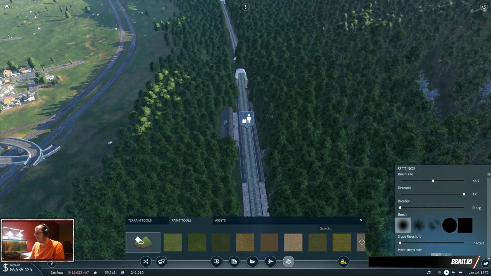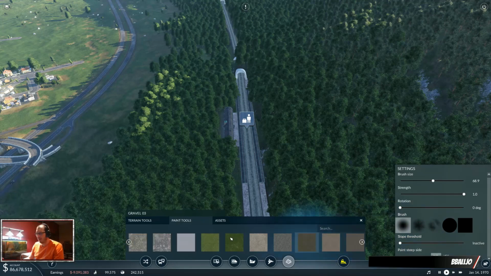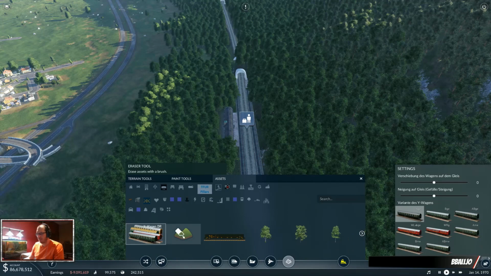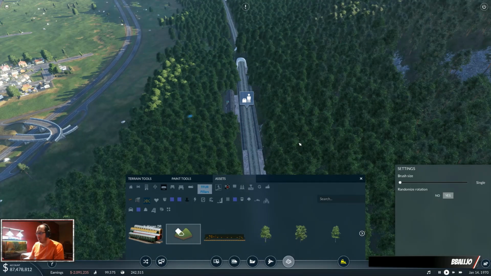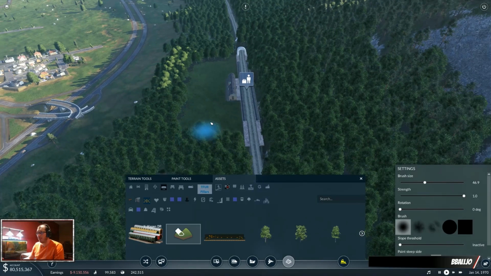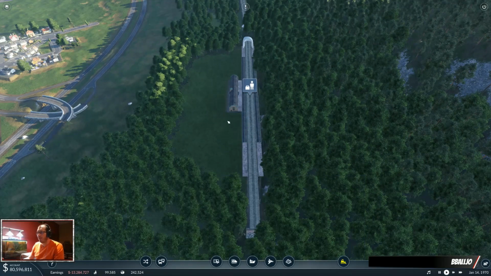Paint steep side. What? Brush. Okay, slope threshold. What are all these things? I don't actually use the bottom items ever. I was hoping... Ooh, eraser tool. That's very tiny. Bigger? Yeah. Now we are cooking with gas. Cool, so that one is working.